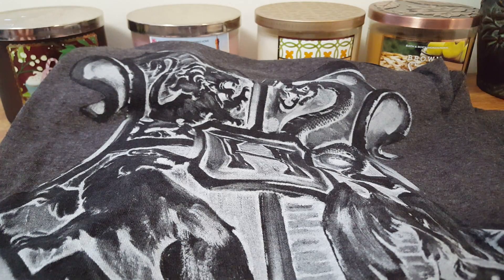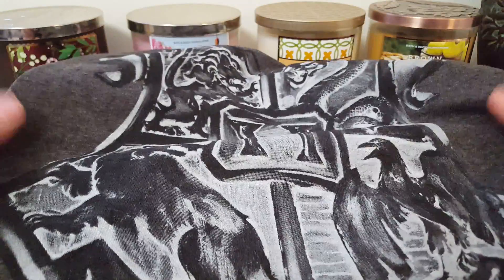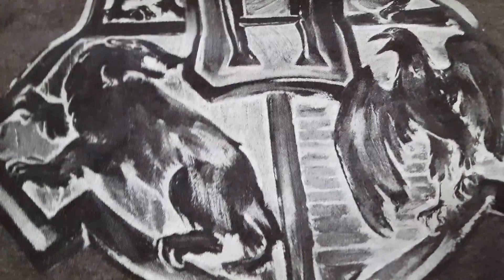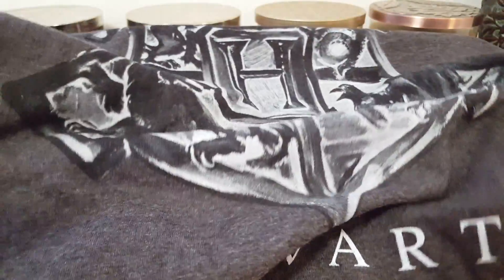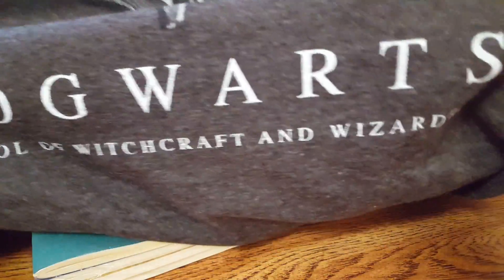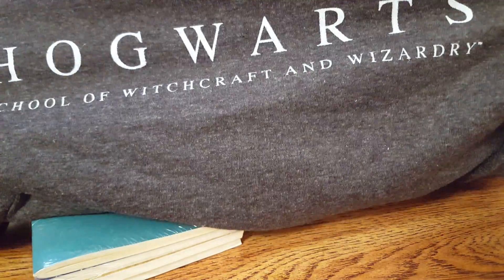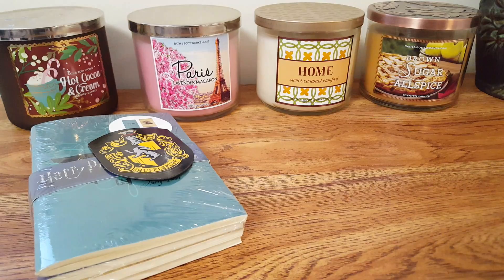I kind of just put them in poster holders and hang them up on my wall. If I do wear them, I usually wear them as like a nighttime shirt or something, because I just don't want to get them dirty. I know I'm super weird, but I'm a huge Harry Potter nerd. It just says Hogwarts School of Witchcraft and Wizardry — I think that's awesome. I love when they give t-shirts.